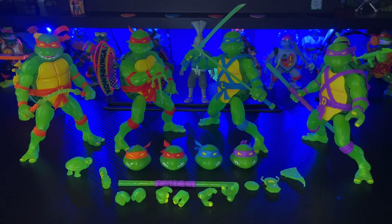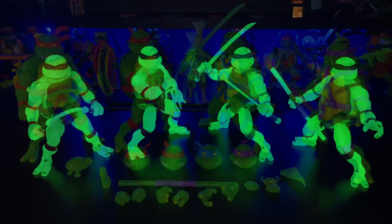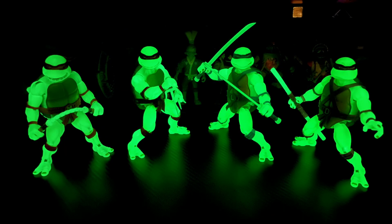I have to be honest with you. I'm not going to be like, oh, everybody go get these. You're an idiot if you don't have them. No, that's not the case. Like, these are overpriced figures. I am just willing to overpay for something that I really want. Call me a clown, call me whatever you want. I don't care. I really like these guys. I'm really glad I got them, and I don't regret paying that money for them. Here they are in their beautiful glowing glory. And again, very happy with these figures overall.